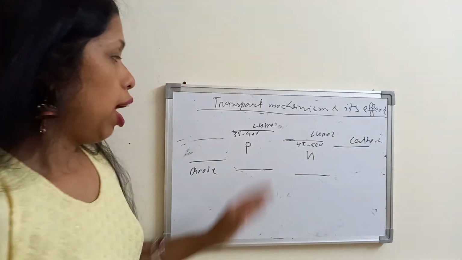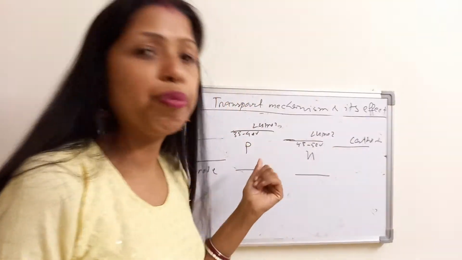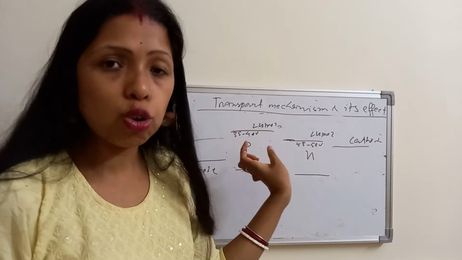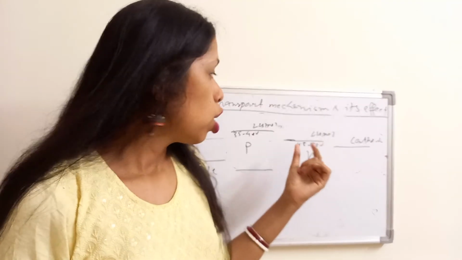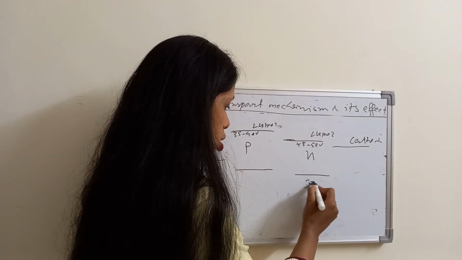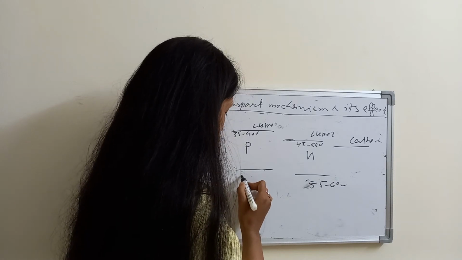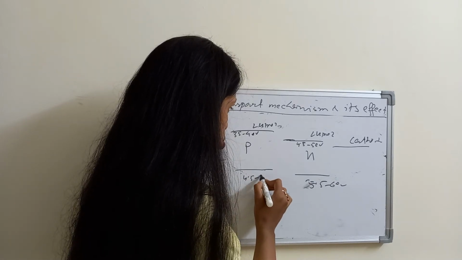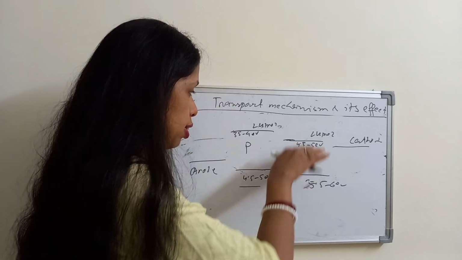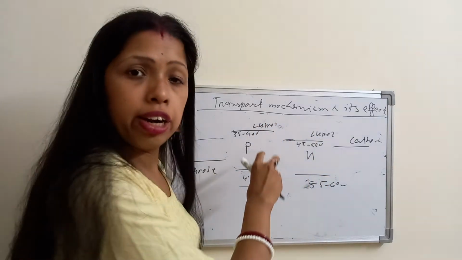Other parameters are also required when choosing the p-type and n-type material. This is the position of the LUMO level and HOMO level of the p-type and n-type semiconductor. This is normally 5.5 to 6 electron volt, and this is normally 4.5 to 5 electron volt. This should be higher: LUMO 2 and HOMO 2 should be higher than LUMO 1 and HOMO 1.